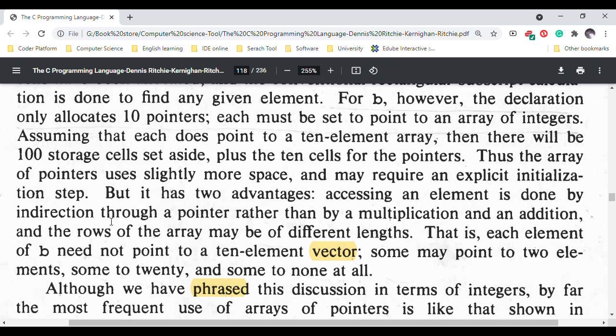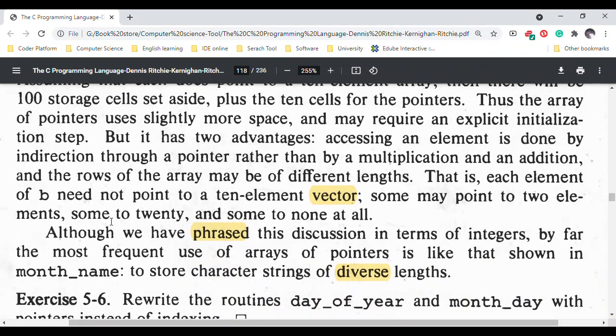It may require an explicit initialization step. But it has two advantages.